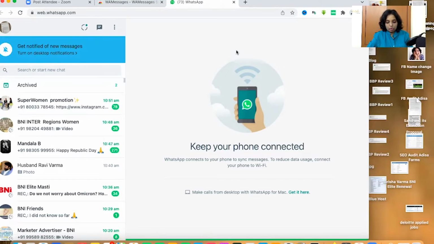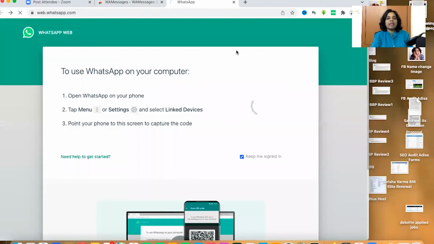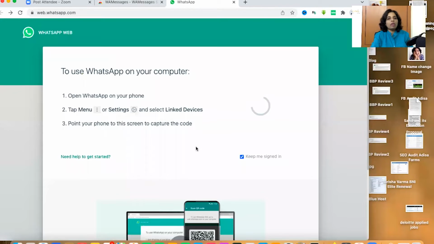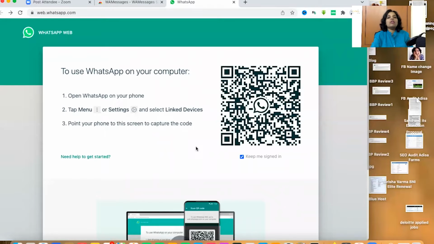Yeah, so I have just removed the link, and now as you can see, this is the screen that it will show if you have not already linked your mobile device to your laptop.